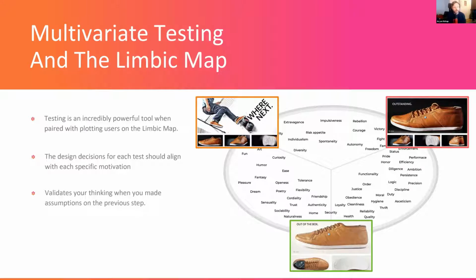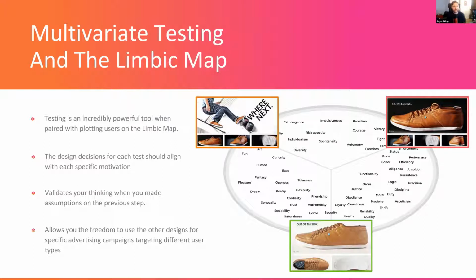With the test on this screen, it was discovered that the design tailored to individualism converts 70% more often than the other versions. This validates, or maybe it invalidates, the thinking that you made when you were making assumptions on the previous step. However, the other variants were still useful, as multivariate testing allows you the freedom to use other designs for specific advertising campaigns, targeting different user types, meaning that the message still resonates with the motivators of different target audiences. This highlights another powerful use of the Limbic Map, as customer segments can be quickly mapped, and running different versions of pages ensures that you're accessing and resonating with more than one segment of your target market.